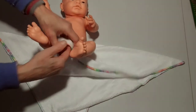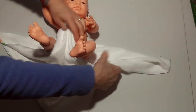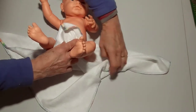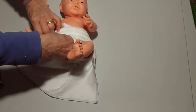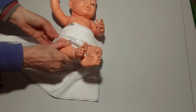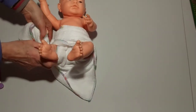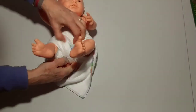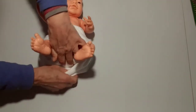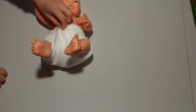First one comes up. The next one, tuck it in as you go. The next one, it's much easier when you've got a real baby, this comes up, and instead of going down between the legs, it comes right across the waist and tucks in round the back if there's enough. The third one does like we did before, it tucks in and goes down between the legs, so you've got extra bulk there. It's just not quite as much bulk as there is for a girl. And then this one again comes up and nipper.